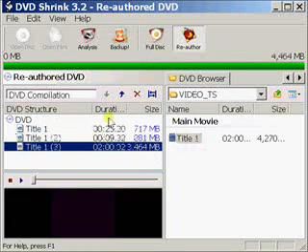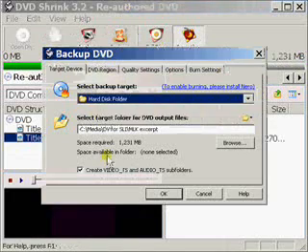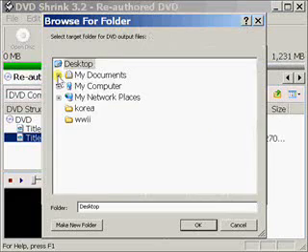Okay, continue the process. Drag it over, set start and end frames. Drag it over, set start and end frames until you get all the way to the very end and you complete the process. So what we're going to do here is assume we're finished. We're going to back it up. We're going to put it in a folder. Actually, let's not do that. Let's browse and just put it in a location.